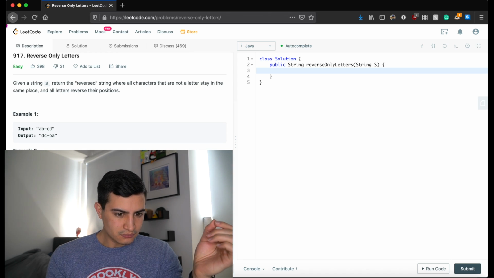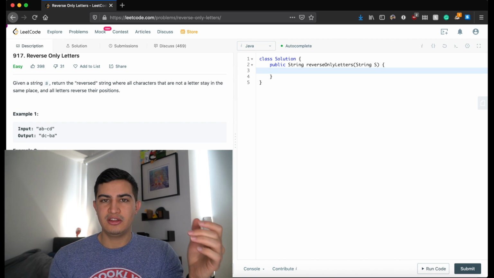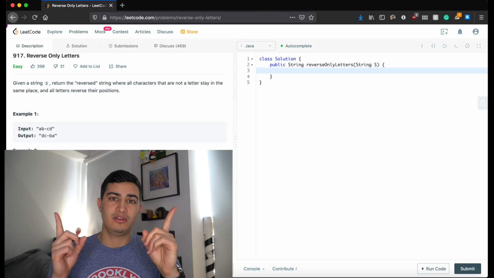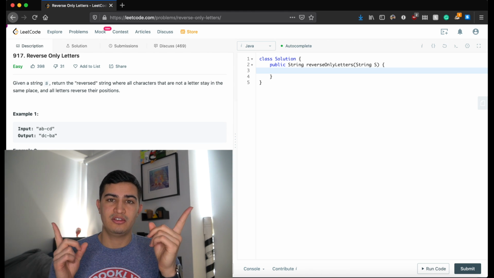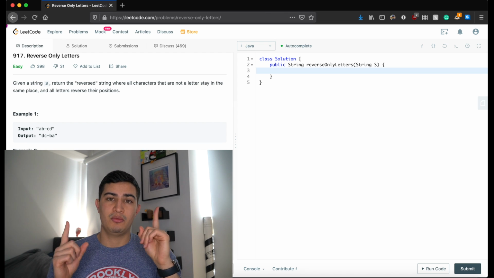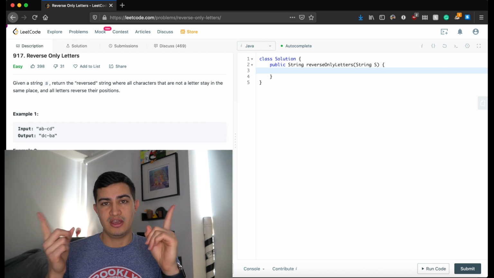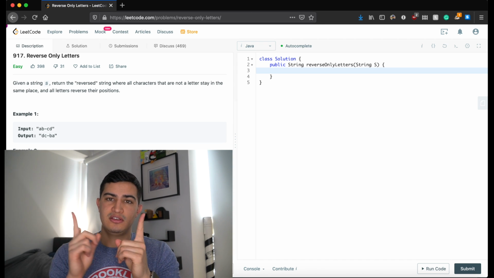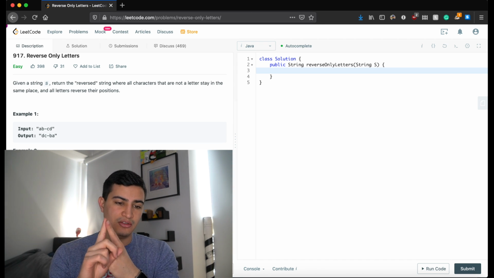So what do we have to do? So we need to do the normal kind of like reversing a string, right? And so to do that, we want two pointers. And what we're going to do with our pointers is just going to change slightly because of our problem. So originally in reverse a string, we want to have a pointer at the beginning and a pointer at the end. And every single time, swap those two characters, increment I, decrement J, and continue swapping until the pointers meet.